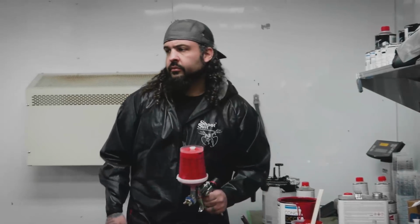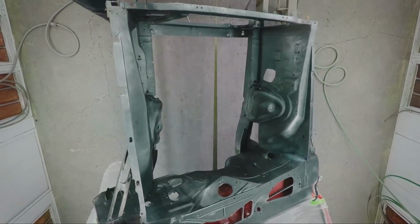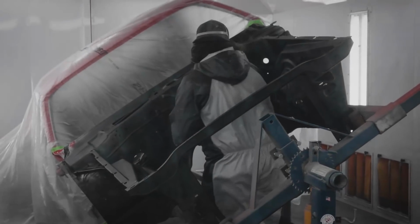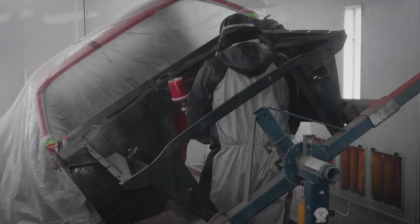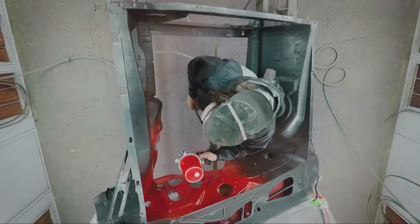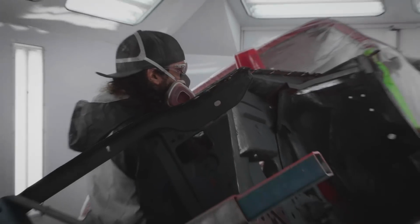It's just as important to do the inside of the engine compartment as nice as the outside of the car. It's one of those high camera areas that just has to look perfect from start to finish. These guys go to car shows, and that hood's always open. People want to look at the engine in there, and you also want to see the quality of the paintwork. Once I get the engine bay wrapped up, we'll hop inside, get the cab done, and then the trunk. Then at that point, we can hang this whole thing together and start blocking it for final paint.